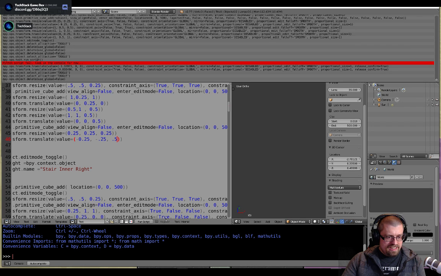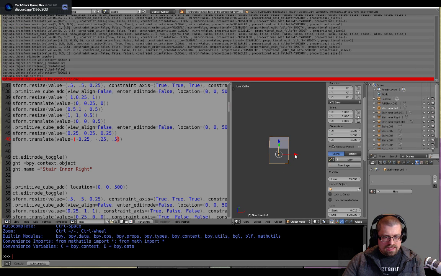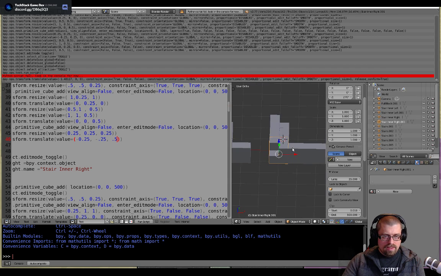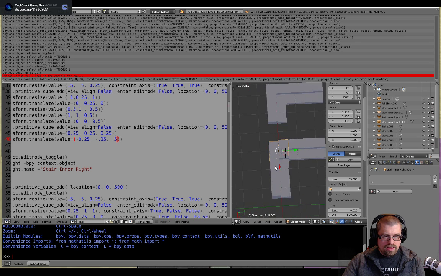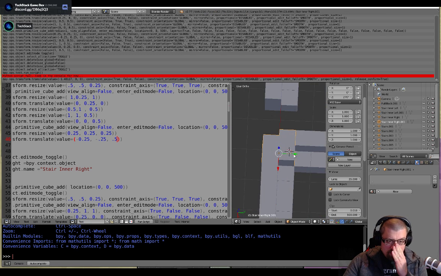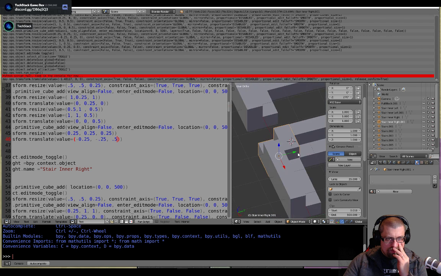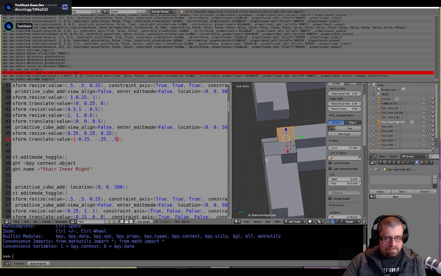I'll get it. Persistency. There we go. Now, if we look down below, it's not in the right corner, but what would we need to do to it to fix it then?